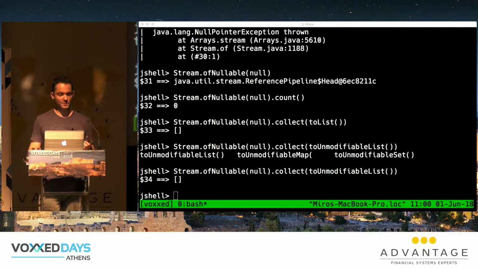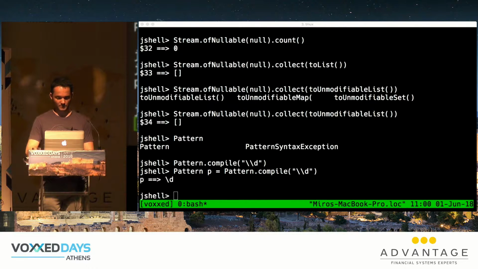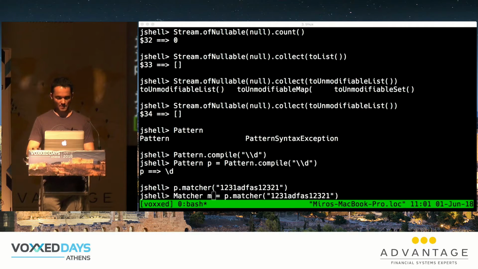And the one example is pattern matching. Pattern matching is, by the way, a great example of something that you can use JShell for. It's something that you don't get right the first time, so it's just really nice to open a JShell and quickly try out some regular expressions. But I'm going to create something really simple here. I will just create a pattern that matches for something super simple, let's say a number, or a single digit rather, and let's call this P, and then I will match on this pattern. Let's give it some string, whatever, I'm just looking for numbers here, and let's call this M.